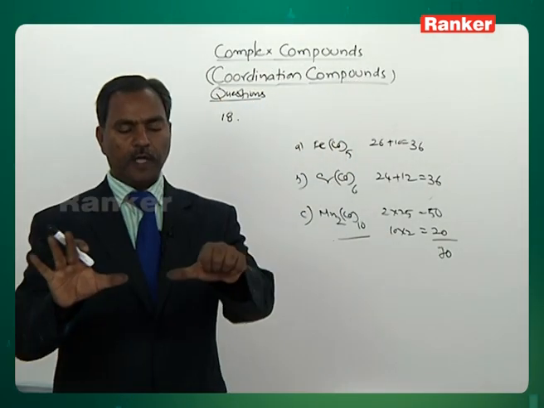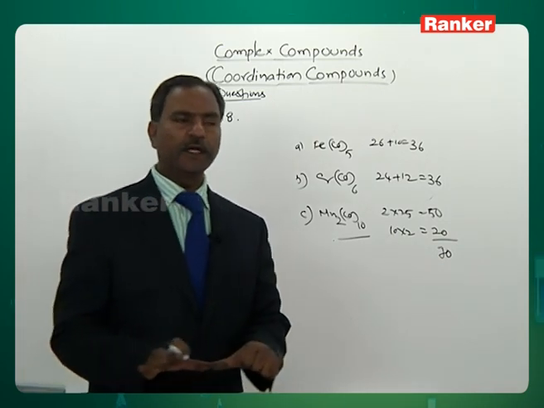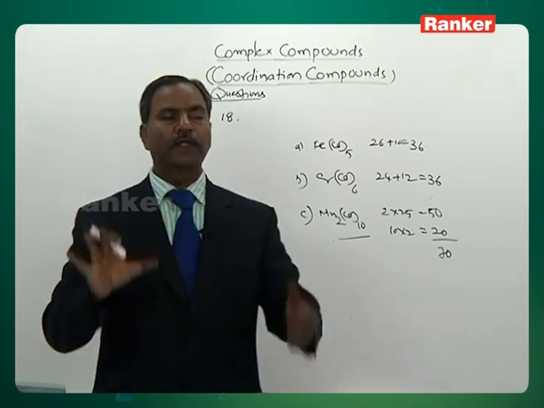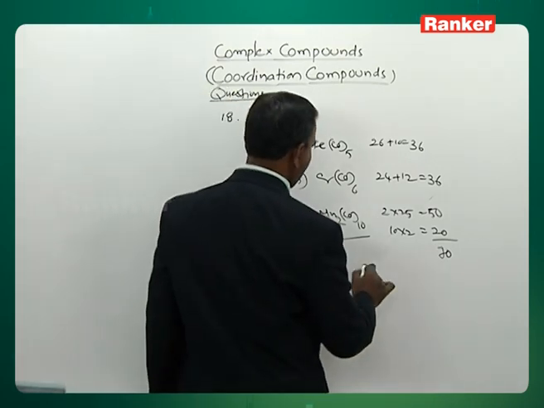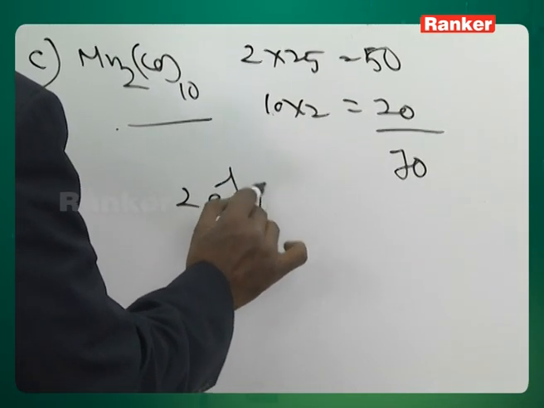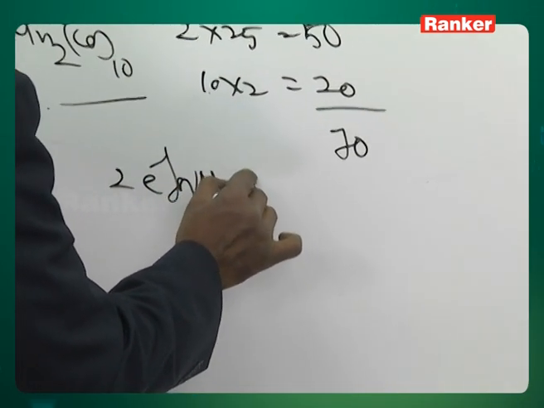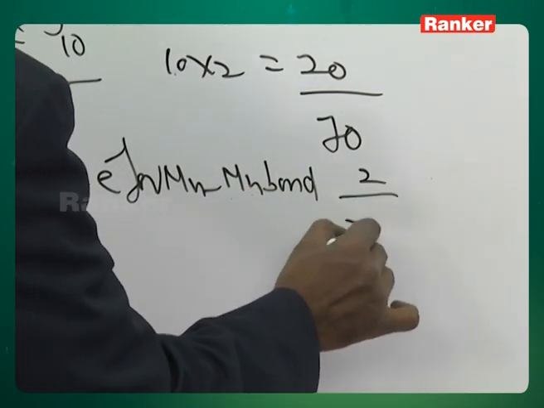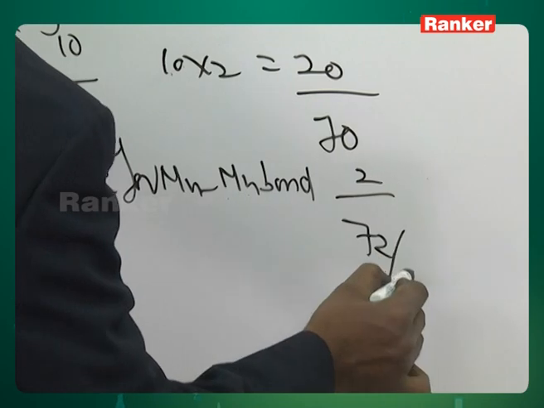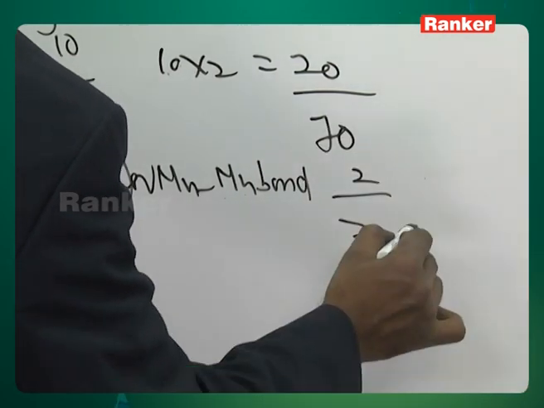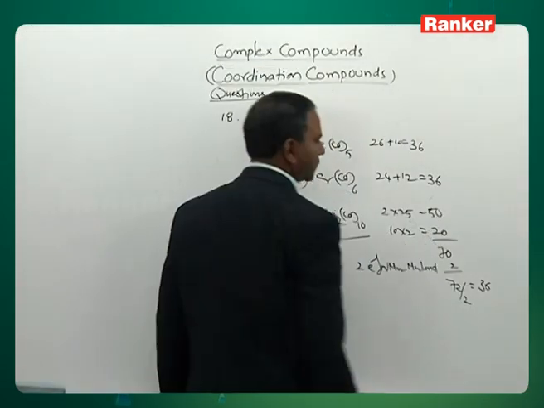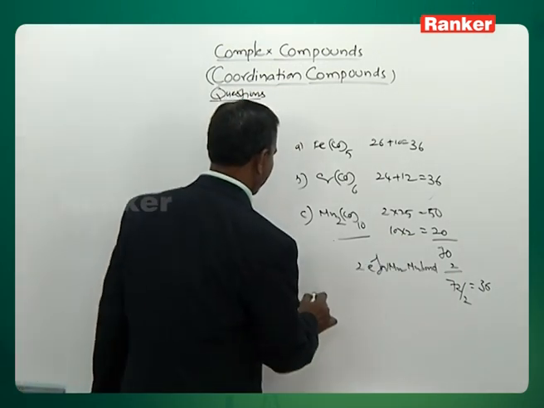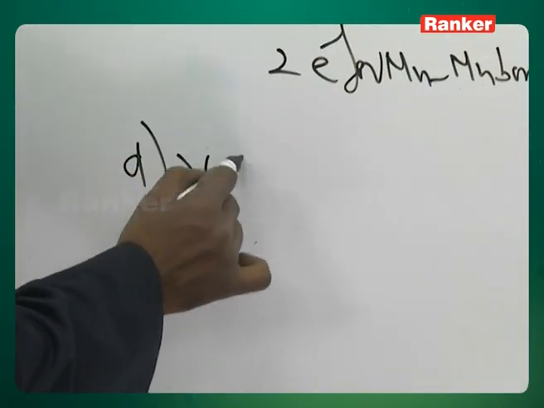But wherever a binuclear complex is there, I said while teaching EAN, a metal-metal bond will be there. That we have to consider. 2 electrons still we have to add, 2 electrons for the Mn-Mn bond. So it is 72. You have to share between the 2 metal atoms, therefore coming to be 36. Yes, obeying EAN rule, 36, 36, 36.